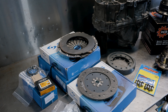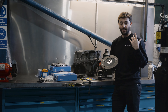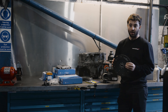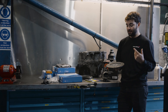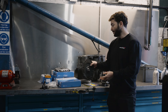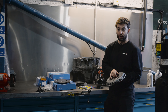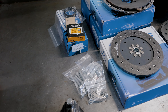While we've got access to the gearbox, the customer has also opted for a Sax Performance upgraded clutch. We've got the upgraded center plate here — this is an organic friction plate with a stock-like engagement, so it's not super grabby like a sintered metal clutch. It's super easy to drive with but has a much higher torque capacity, meaning the customer can run much more torque from the engine and transmit it through the clutch to the wheels without it slipping. It's also going to last a lot longer. We also have the upgraded pressure plate, which has a much higher clamping force to match the upgraded friction plate, increasing the overall torque capacity of the clutch assembly.